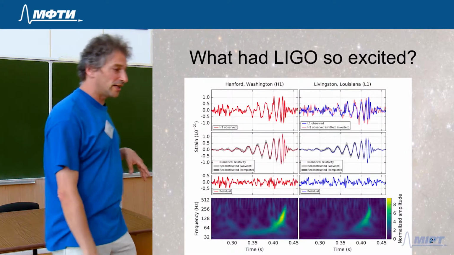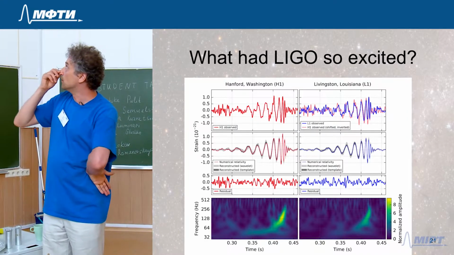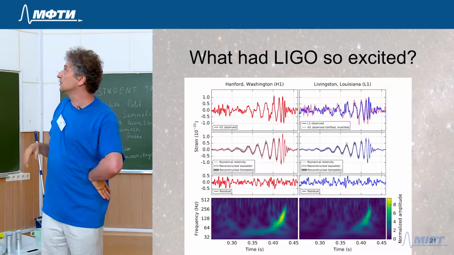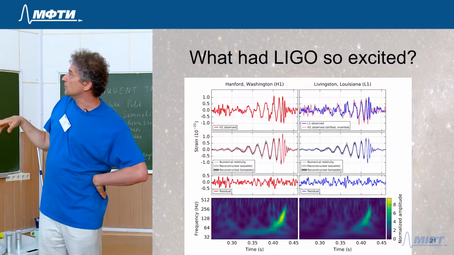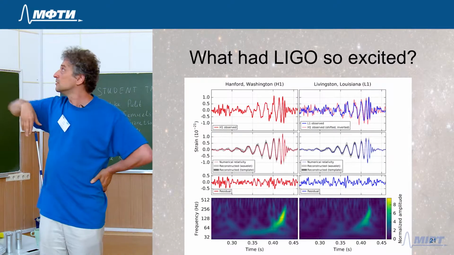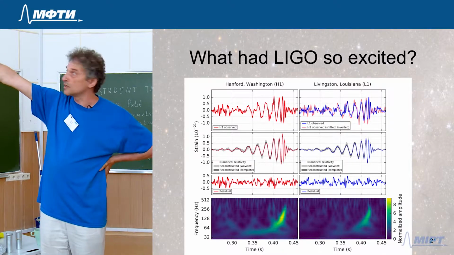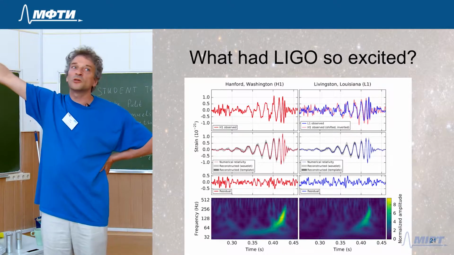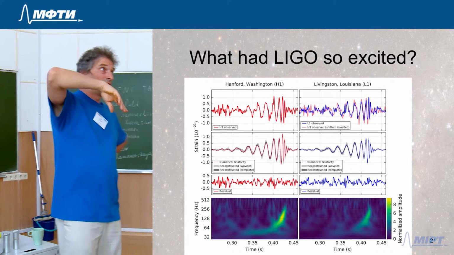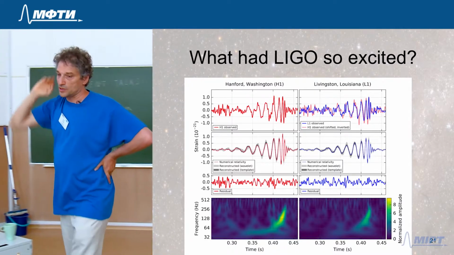So this is what it looked like, this signal. One of them was in Livingston, exactly the same signal in Louisiana. And in terms of Fourier transform, you can see this characteristic chirp signal, right? Frequency versus time. At each moment of time, you have a little window. You take a Fourier transform. You plot this Fourier transform on the y-axis, and you get this time-frequency diagram. You see this characteristic chirps.